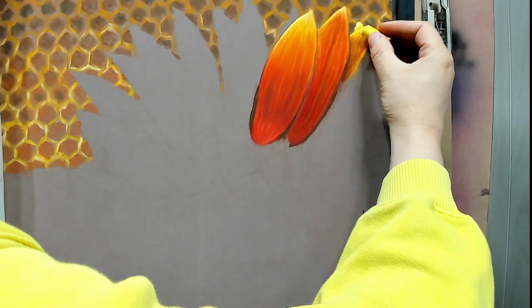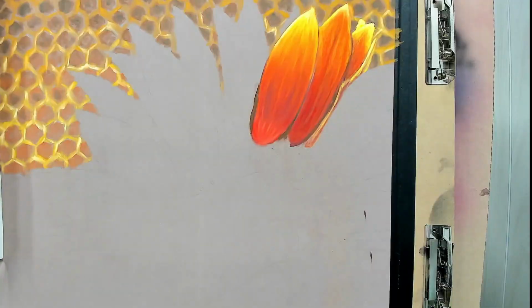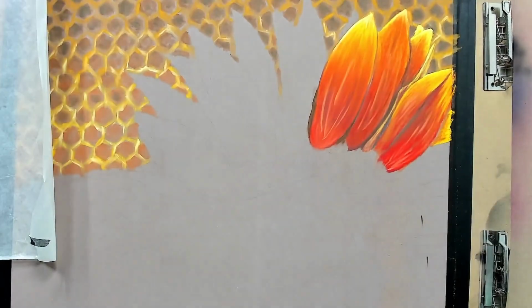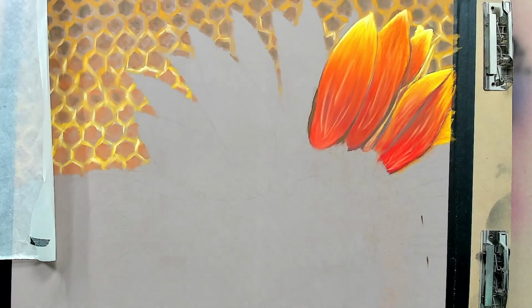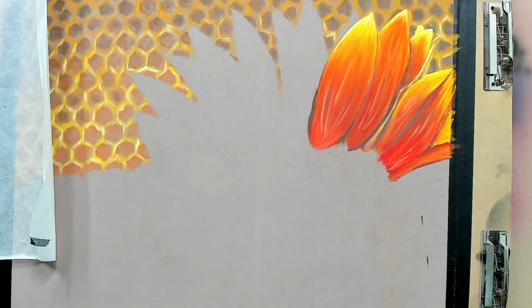And there, I'm just barely blending it, just a little bit here and there, and I work with it until it looks good. Now I did use some of my pastel pencils right around the edges where it's thinned out. I might take my pastel pencil and create more of a shadow around the edge of the flower. I have done that. Now I'm adding some more colors in there. This is actually going to be a little bit brighter. It's going to have a lot more reds, at least as I work my way around it.